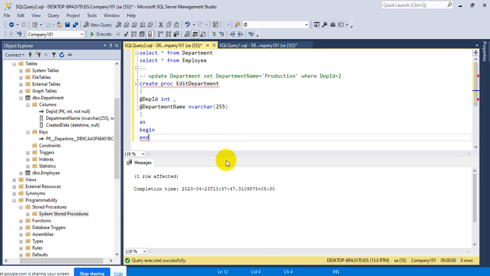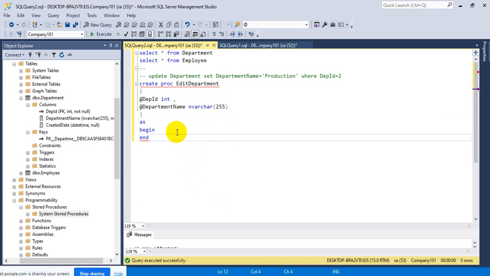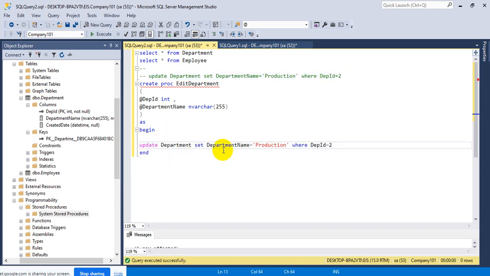So this is going to create the update procedure. Now if I write this query over here, update department set department name equal to whatever department name we are passing, that is @DepartmentName, and department ID equal to @DepartmentID. That means whatever department ID we are passing, we can check, correct? So this is the simple procedure that we have created.